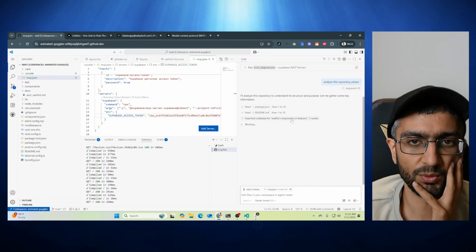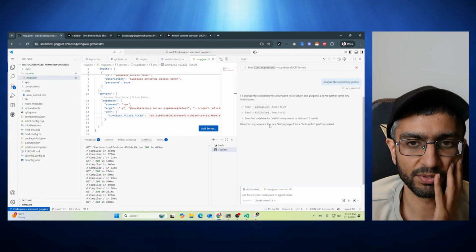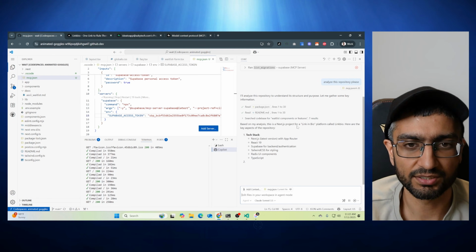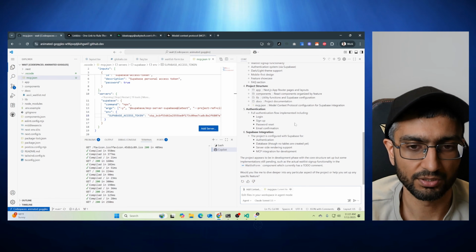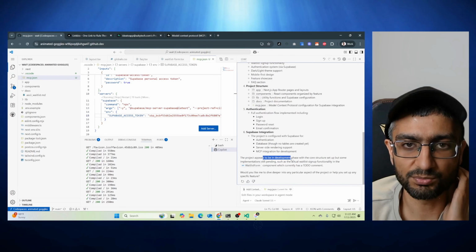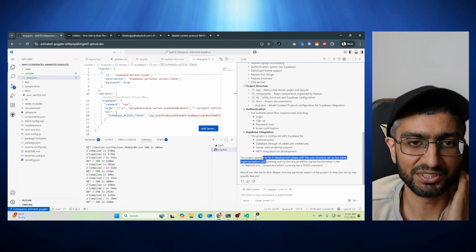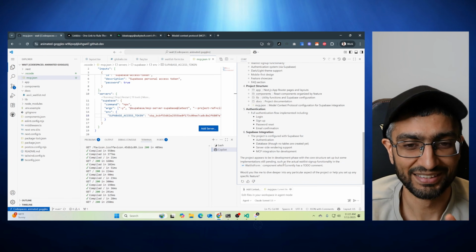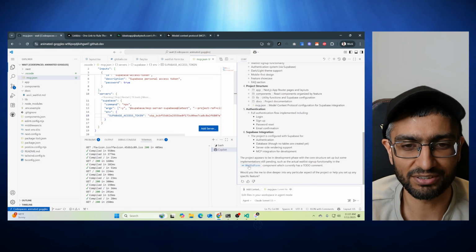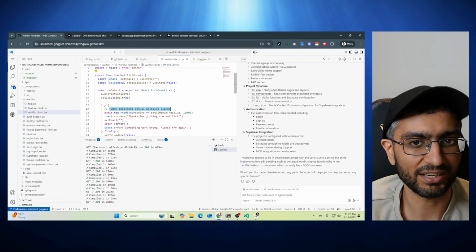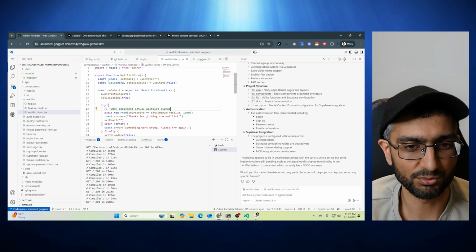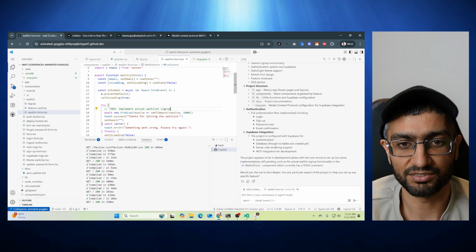It's trying to search for waitlist, and based on my analysis, it's a Next.js project, a link in bio platform, a waitlist landing page. It's understood everything. So it appears to be in development phase with the core structure set up, but the implementation, oh, that's too good. The actual waitlist does not work, as there's a to-do comment on it. Let me actually open and see. Yes, see, to-do, implement the actual waitlist state. So previous Claude, thank you very much. You left a comment for new Claude that this needs to happen.